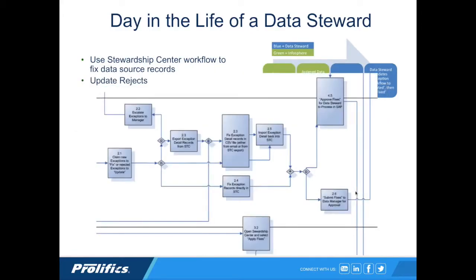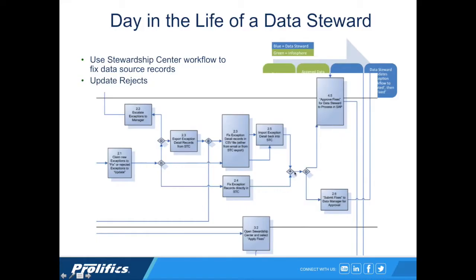But the bottom line here is that there's a lot of things that a steward can do here, as you saw with all those buttons. This flow represents the different options. I claim a task, and at that point, I have an option to either escalate to the manager, export the detail to a file so that I can work on the fixes in batch. Now, when I say work on the fixes, I don't mean fixing in SAP. I mean creating a spreadsheet with the suggested fixes that the steward thinks needs to happen to that data set. Or I can fix the exception records one by one.